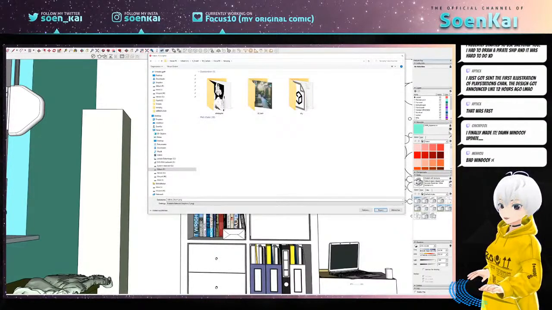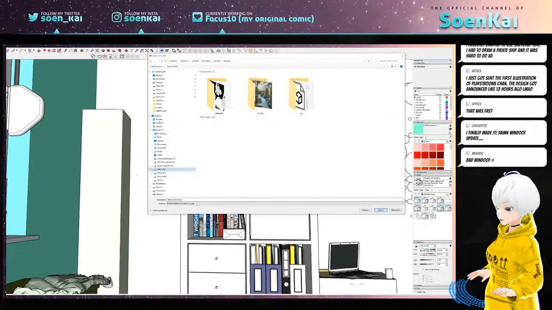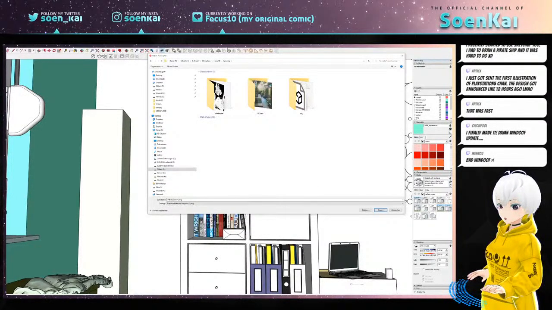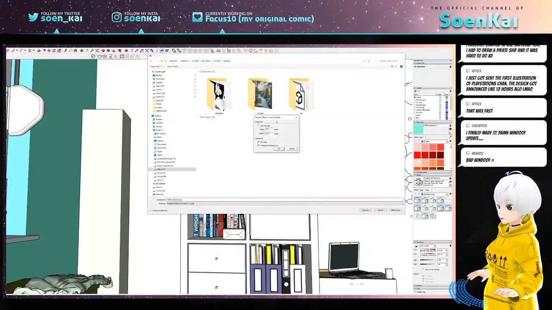Especially in black and white, you need your files to be very big, because if you draw a manga, you need at least 600 dpi for good looking black and white. So you go to options, and as you can see, the size of my exported PNGs is quite large.